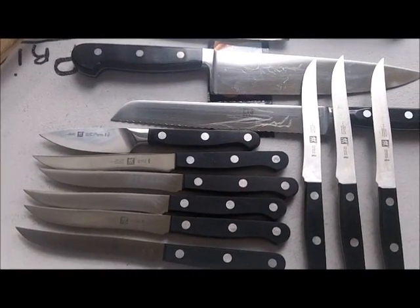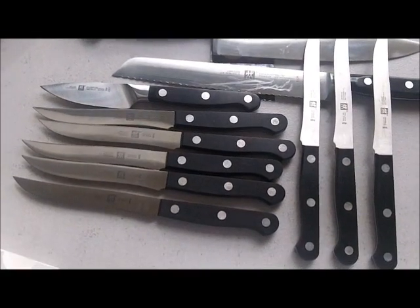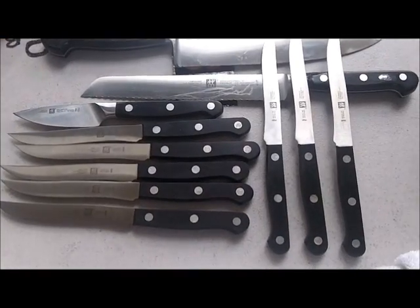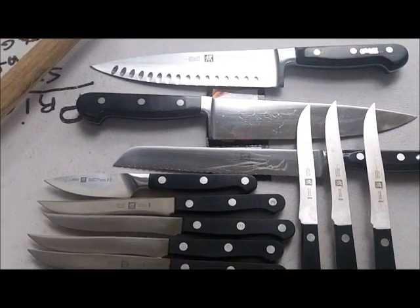11 knives. No, 12 knives. 8 steaks. That says 8, 9, 10, 11. Yeah, a dozen. Dozen blades. I like it.